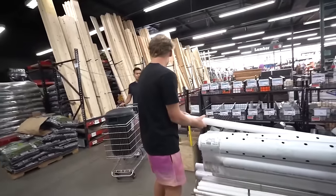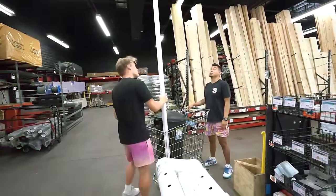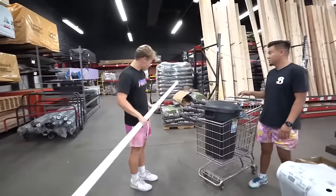Ooh, this guy's pretty sturdy. Yeah, you like this one? Yeah. Let's see how it is. How tall is it? Oh, this is gonna be a legit size hoop. How are we gonna get this in my car? Well, I could hold it out the window. We just need a red flag.